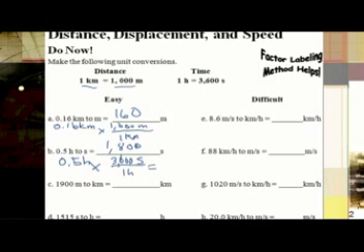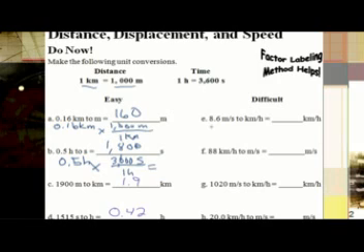The correct answer for C would be 1.9 kilometers, because I'd be taking 1,900 meters divided by 1,000. And the correct answer for D would be 42 hundredths of an hour, which would be taking 1,515 seconds dividing it by 3,600 seconds. Now on the opposite side for E through H, it says that those are difficult. It's because you have to do two conversions at one time, converting meters per second to kilometers per hour. The factor label method helps to make sure that you get the right units at the end.